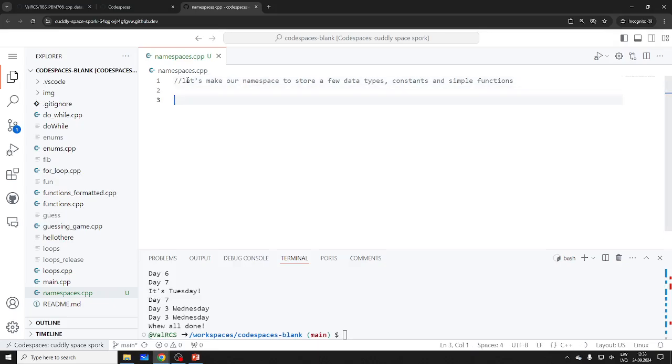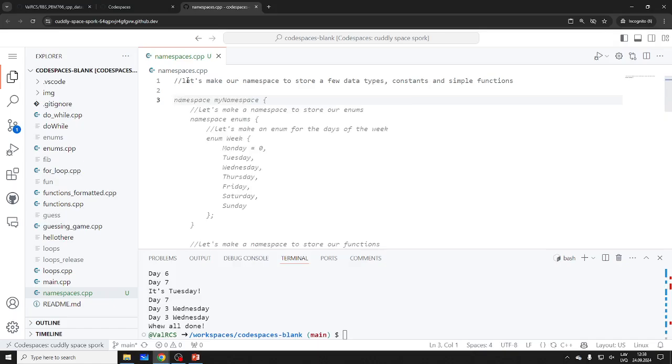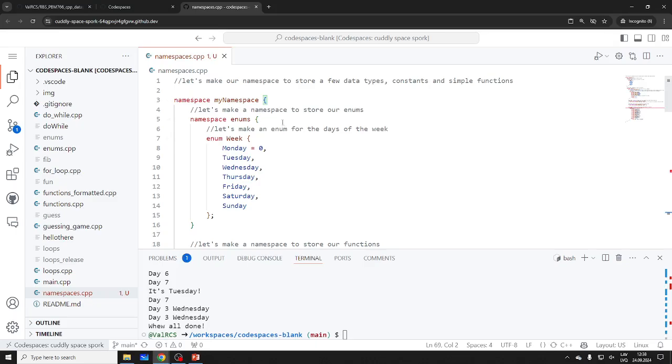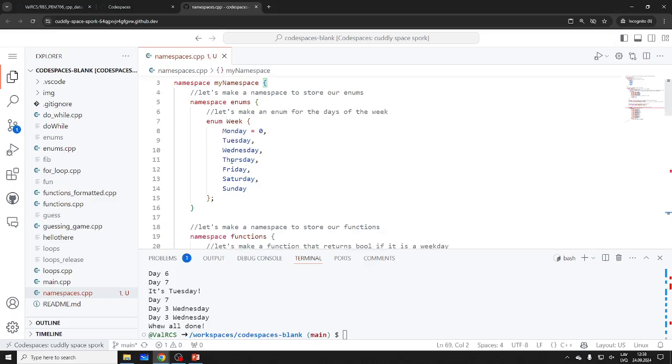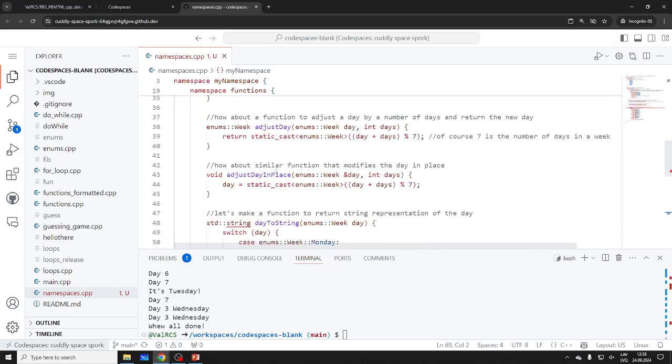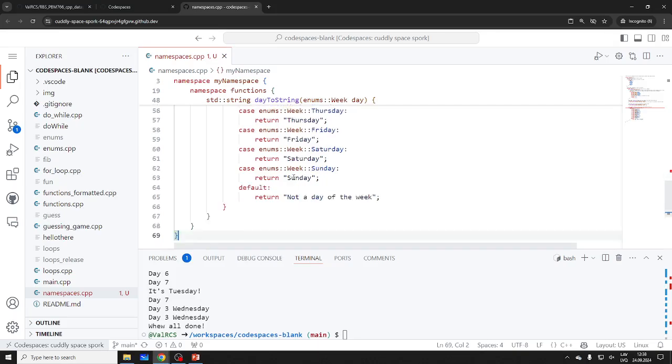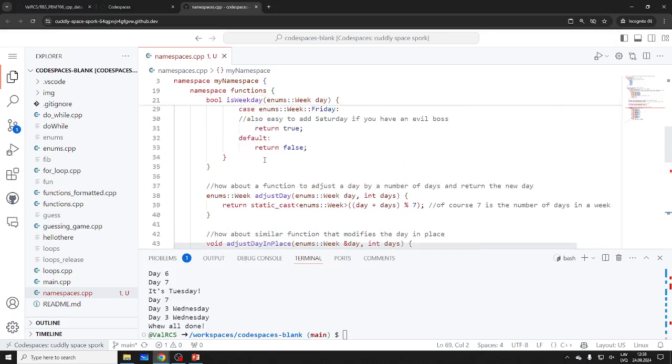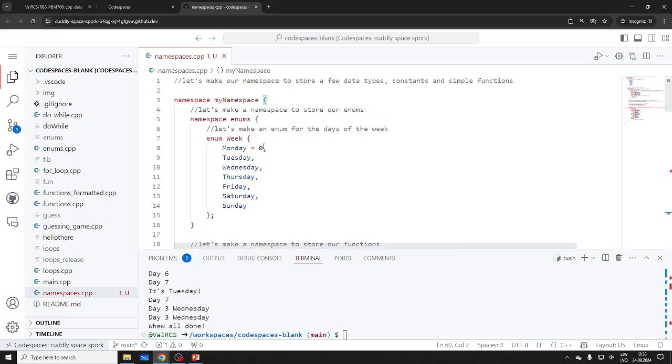So first we go... yeah. Oh god. So yeah, we have namespace enums. Namespace is like triple actually. I think this is triple namespace, right? Enum weak, right? This AI went a little bit over the board. Let's not do that much.